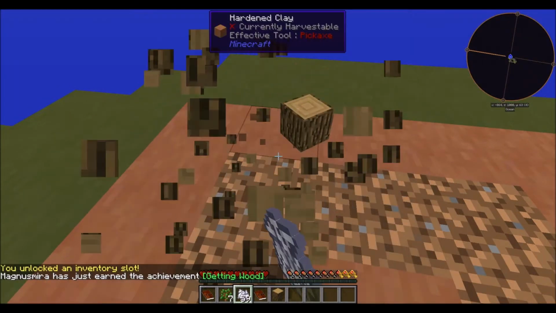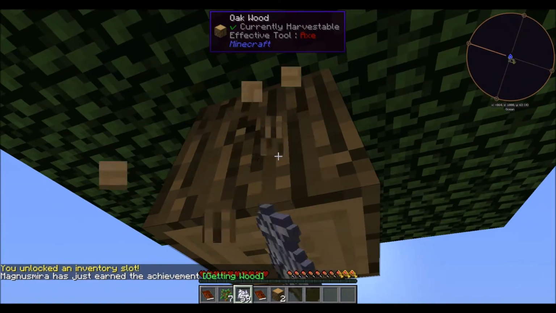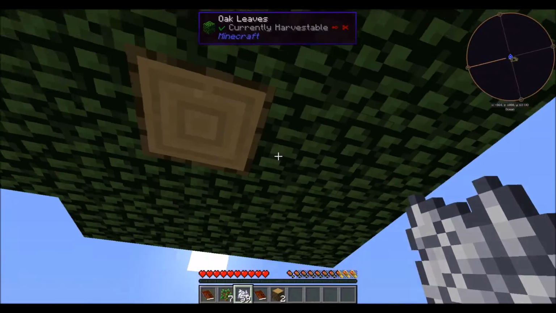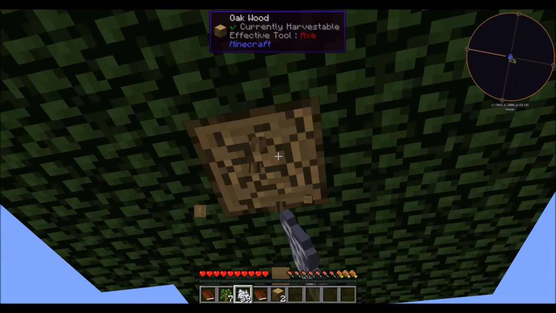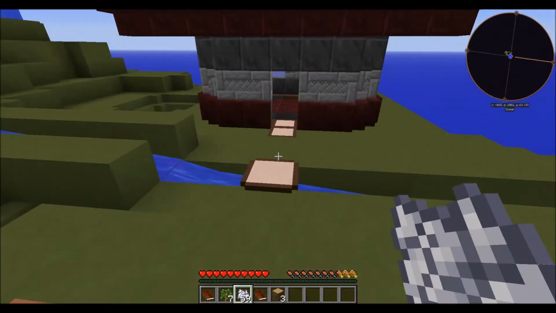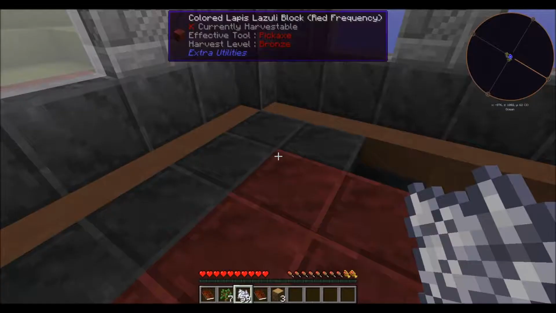Do not break the leaves. Okay? Do not break the leaves. Just get the wood off and leave it like this. Okay? You can go up one more if you need to. It's usually a five tall tree, and then we're going to come back in here.